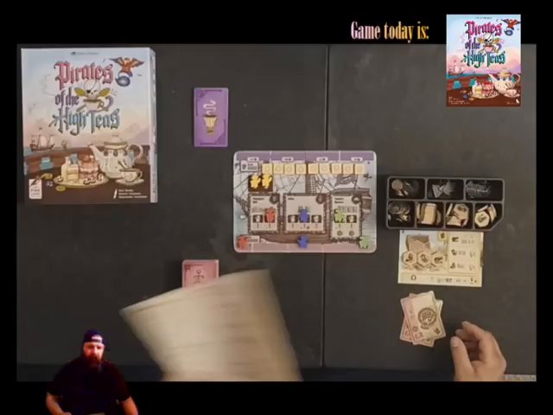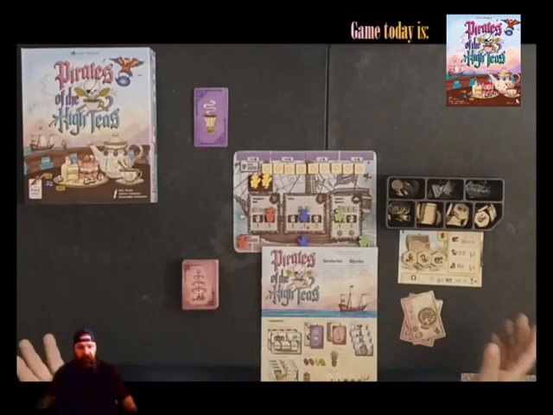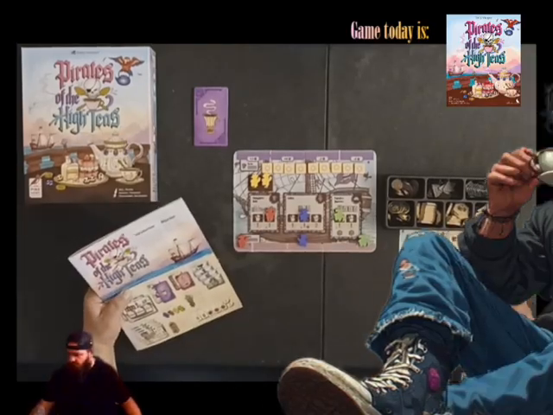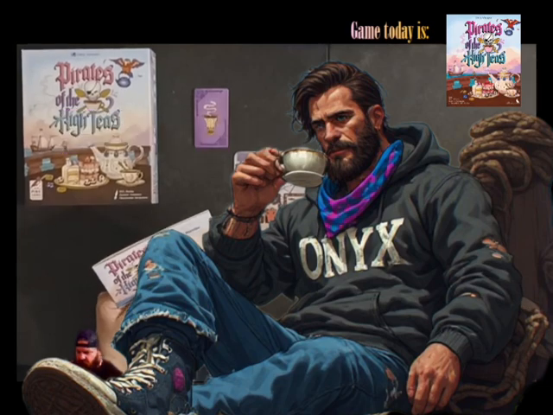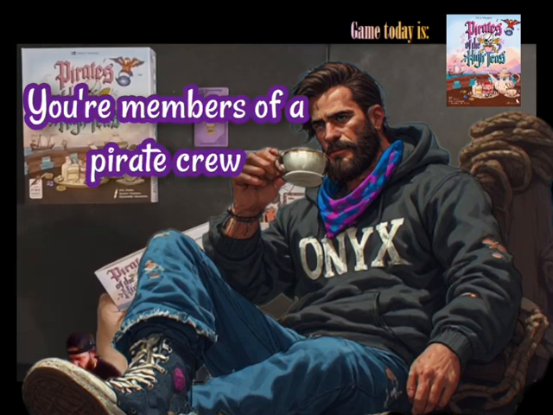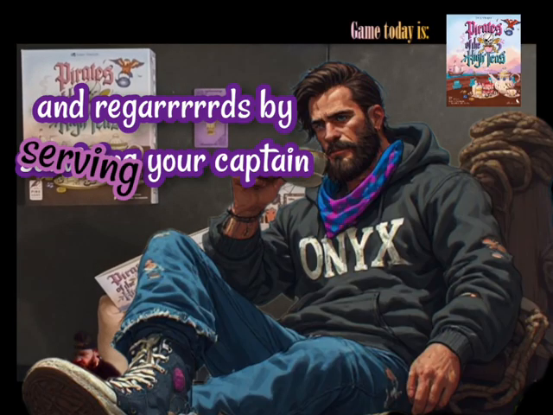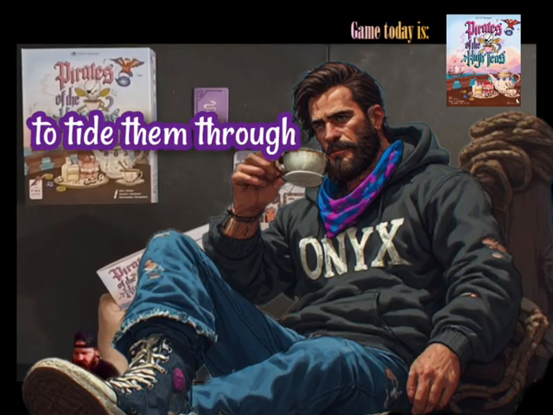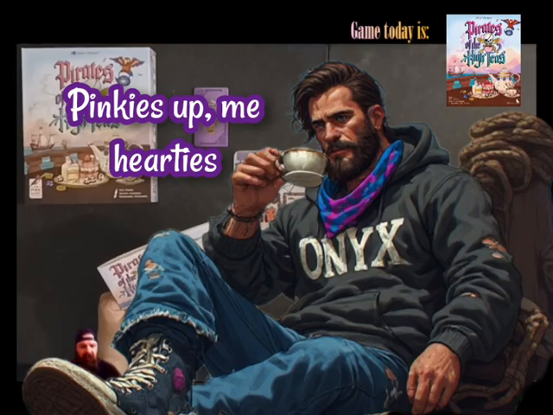I'm going to do the right one. I'm going to read the intro on this one. There's an introduction and we'll get to the objective. The introduction goes like this. Avast ye scurvy dogs, it's time for tea. You're members of a pirate crew, each seeking to earn wealth and regards by surviving your captain, the most exquisite collection of tiny treats to tide them through their nautical navigations. Pinkies up, me hearties, yo-ho!